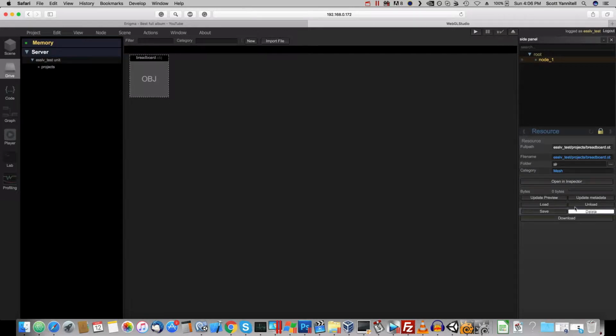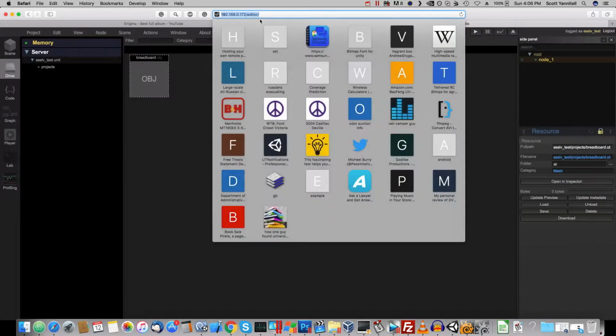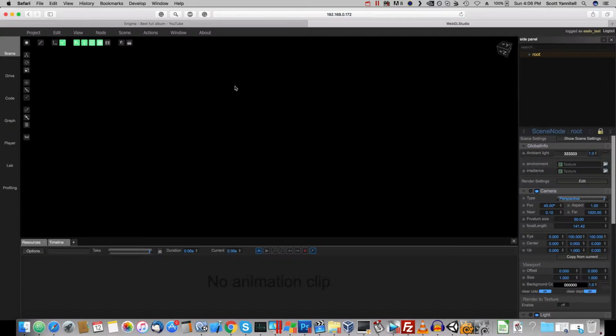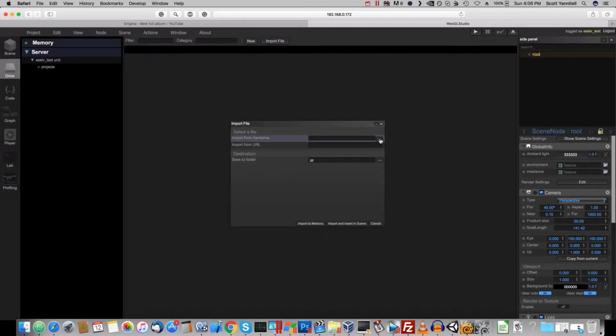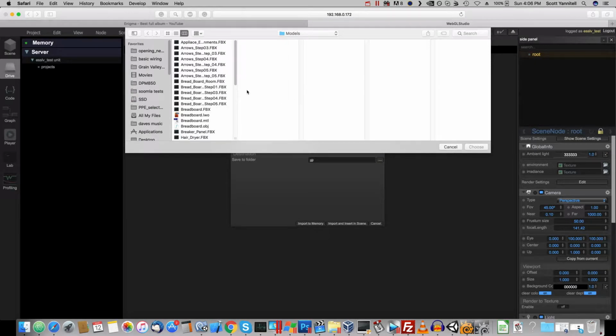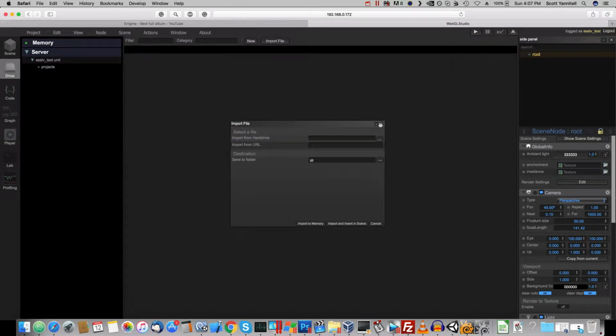Oh yeah, I tried deleting it through the memory and that didn't work. For some reason, when it gives you this error, it throws it into this mysterious area called memory, which is cleared every single time you quit the program. So I don't see why it saves it. It's a little confusing and misleading to have files in memory that aren't saved in your project. Alright, so that didn't work.